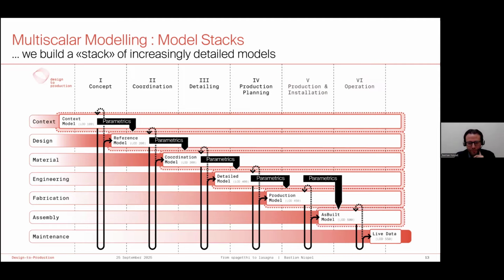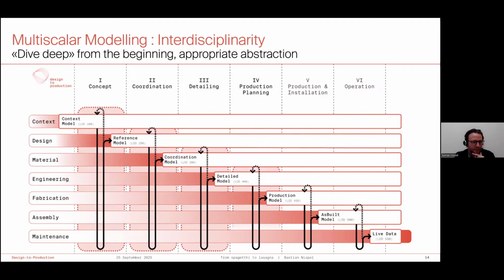The next thing we do on the other axis is that we kind of condense the information. So we have a context model in the concept phase. And you could say, okay, as an architect, I'm just interested in the early design, not really how it's going to be assembled or fabricated. But what we do here is we bring in our knowledge from fabrication and assembly in the very first steps in a more abstract way in order to be able to consult on the right information and geometry, so that we already have optimized shapes in the beginning, for example.